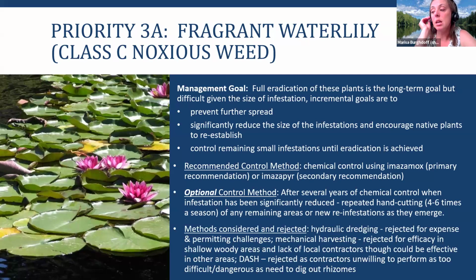We did consider a lot of other options for lilies, and I already talked a little bit about why we've rejected those. Hydraulic dredging is simply too expensive with permitting. Harvesting is not very effective in shallow areas, and mostly there is a lack of local contractors; contractors are unwilling to perform it.